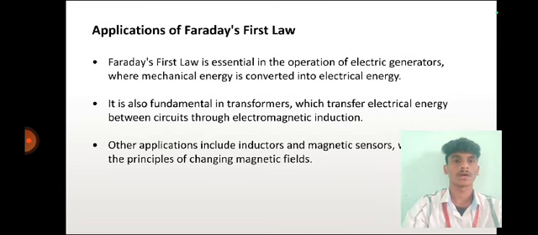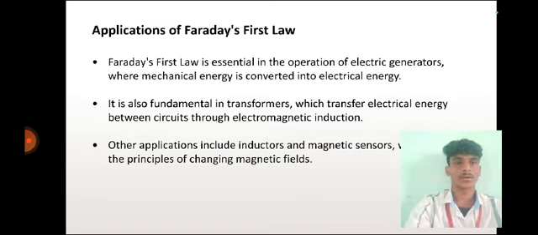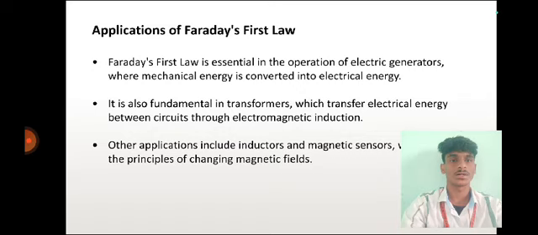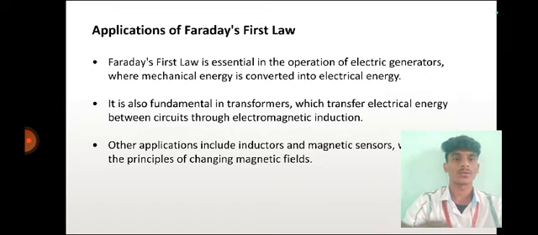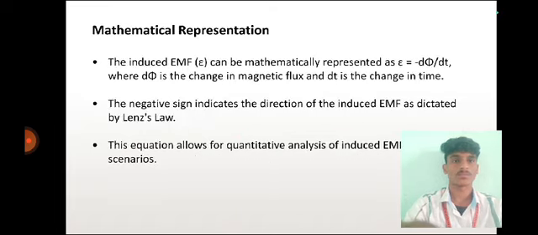Applications of Faraday's first law. Faraday's first law is essential in the operation of electric generators, where mechanical energy is converted into electrical energy. It is also fundamental in transformers, which transfer electrical energy between circuits through electromagnetic induction. Other applications include inductors and magnetic sensors, all using the principles of changing magnetic fields.